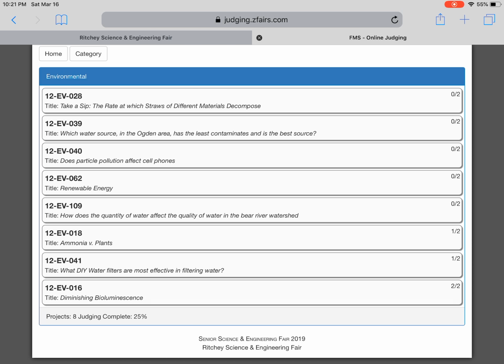And then as you judge your first project, you'll come back to this screen, and then you will go to a project that still needs to be judged. And so this is going to help you just prioritize what project still needs to be judged. So in this case, I'm going to pick the project at the top of my screen because it's showing me that that's the priority right now.